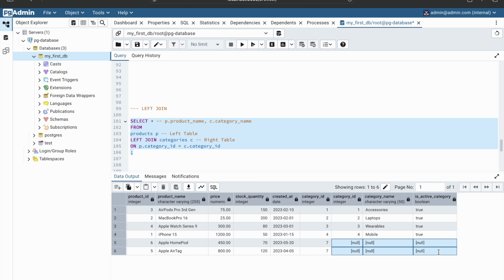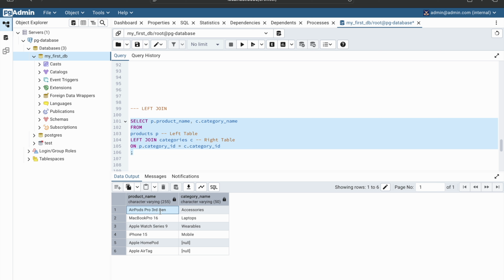In this case, if we select only product name and category name, for the first four products we have the corresponding category name, and for the remaining products we don't have any category name, so it's marked as null. So this is basically the left join. And the very important thing to note is that the first table that we select is going to be the left table, and the other table is going to be the right table.